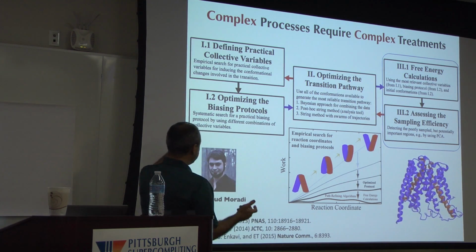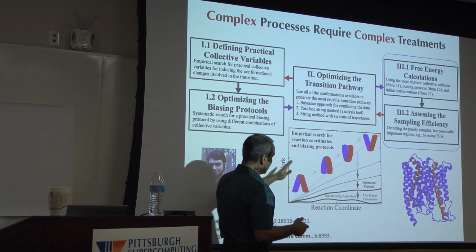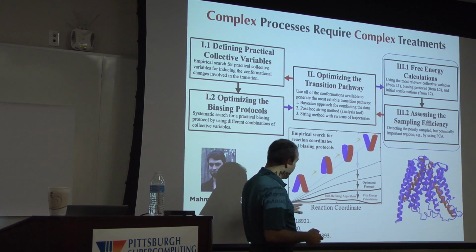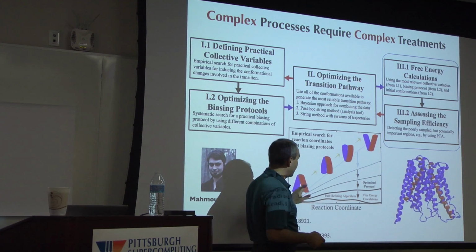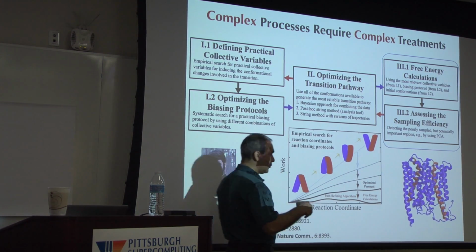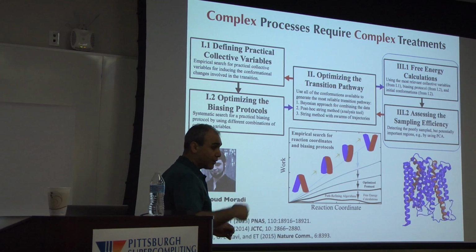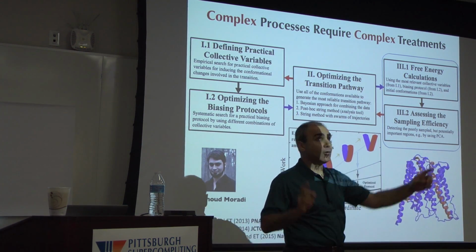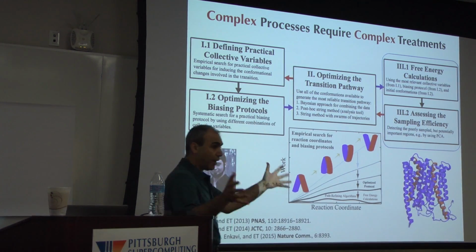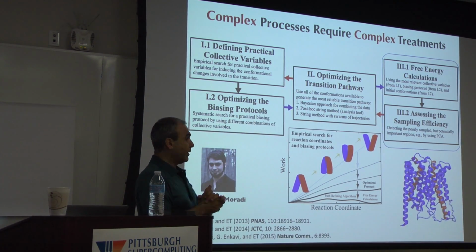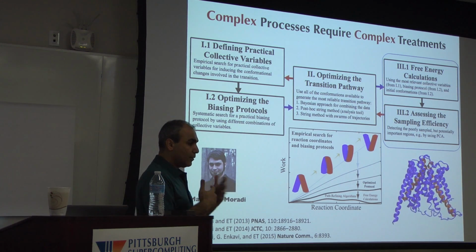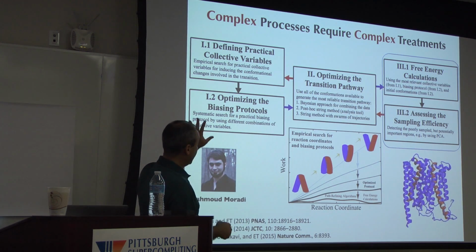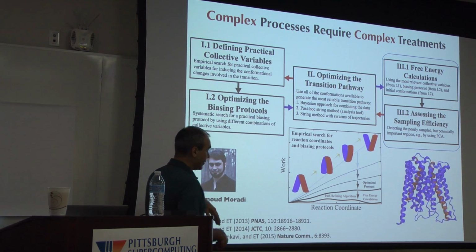And then we are showing that, let's say you want to go from one state to the other state. Maybe your initial guess is not good. You can do a series of quick simulations. Pull me quickly in this direction. Maybe I go this way, or maybe I go that way, or maybe I go up and come down. You can try different protocols and see which one looks more promising by just looking at how much work it takes. So these are the novel aspects of these protocols.